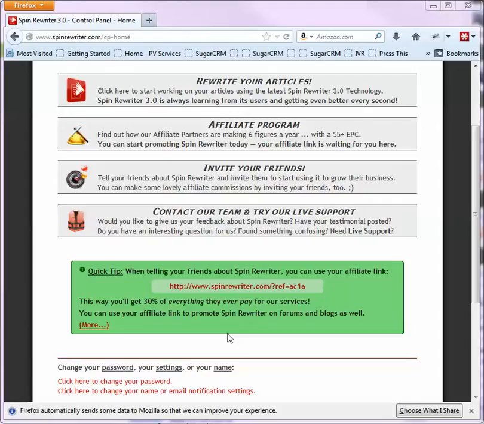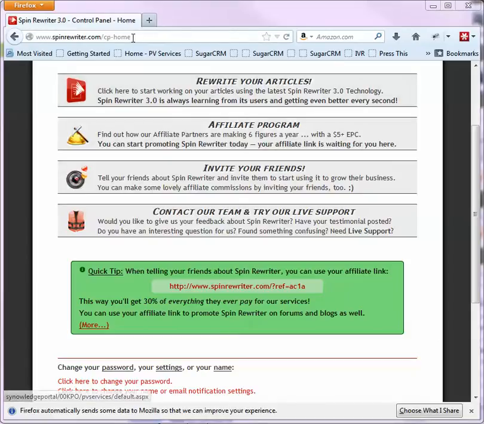But just like any spinner, I can't stress this enough. If you give the spinner an article and you say, here, spin the article, and then no matter what that output is, you start using that and submit it as a final version, it's going to be horrible. It's not going to look good. It takes time to spin a good article. You have to go through everything line by line and make sure everything makes sense. But SpinRewriter can take a 48-hour job and turn it into a 6 or 7-hour job. Okay, so it's an invaluable tool.